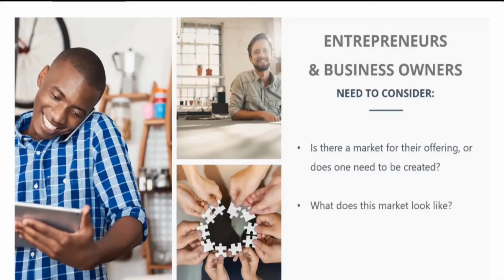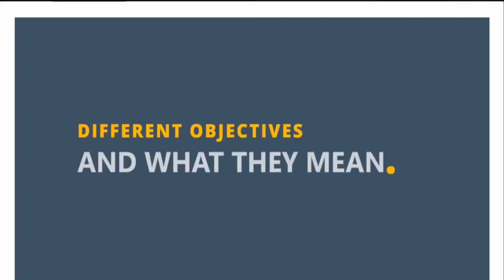Then what does this market look like? And finally, what is your marketing budget? Each of these questions on their own might not help you determine your objective, but if you combine all this information, then you should have a pretty good idea of what you need or want to achieve. So let's go through some different objectives and what they actually mean.